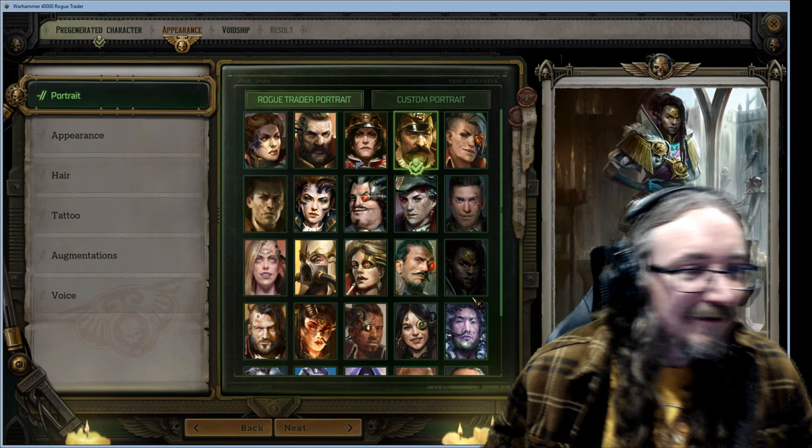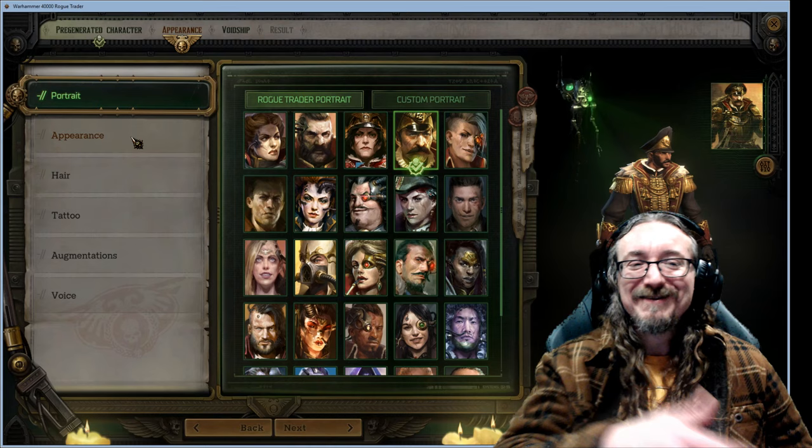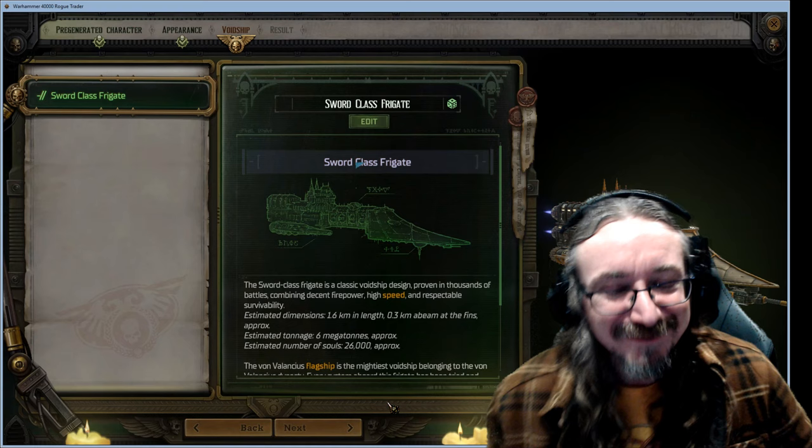Okay, let's get the portrait. You know, I've never quite understood this business with the portrait. Why don't they just use the 3D model to make the portrait? I don't get it. In a future game, maybe they'll just use AI if worst comes to worst to make you a decent-looking portrait that way. I guess we can generate a different name for our ship.